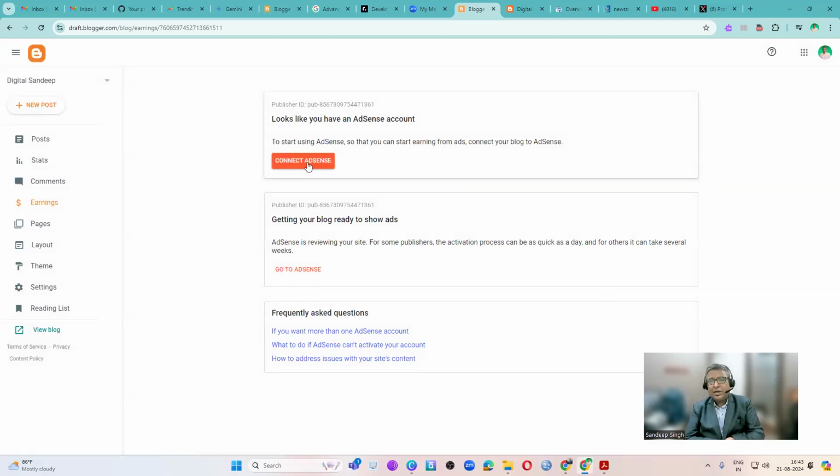So why is this AdSense account there? Because if you are writing a blog and your blog is going to be famous, and you want to earn something by placing some ads on the blog, you can decide where that ad is going to be posted. For example, I'm taking this as the page. Here is a blank space, here is a blank space, here is a blank space. So I ask Google to please consider my blog for paying me or putting the ad, and you decide on which area of the page that ad is going to be displayed.